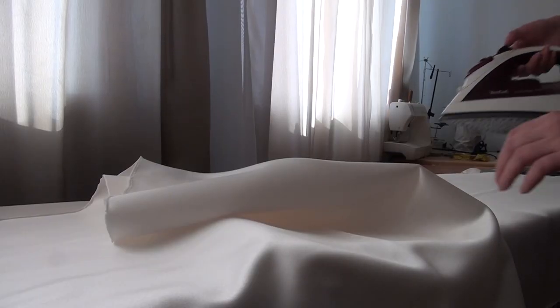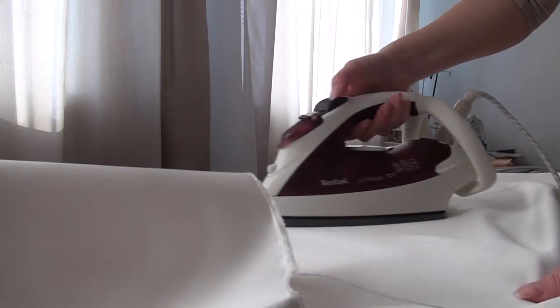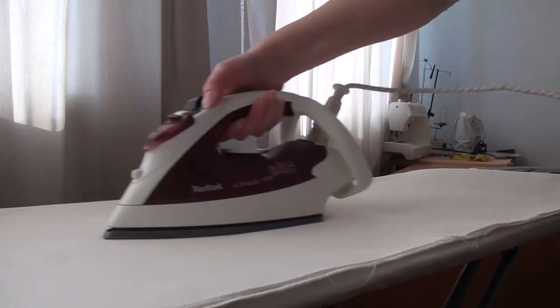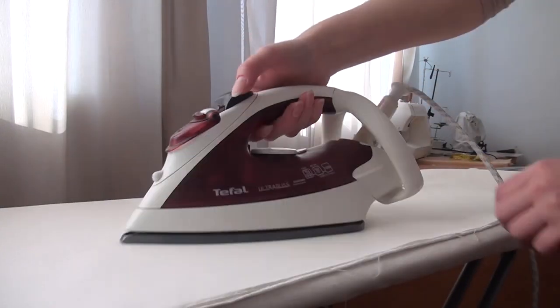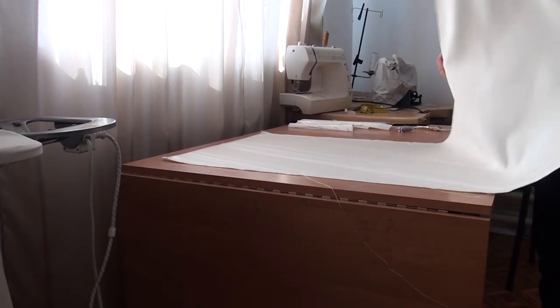For the corset, I will use satin. This is a non-stretchy, non-elastic satin. And as you already understood, the next step is to iron the satin and thus prepare it for cutting details from it. I have a piece of satin 50 cm long and 150 cm wide. I fold it in half lengthwise.